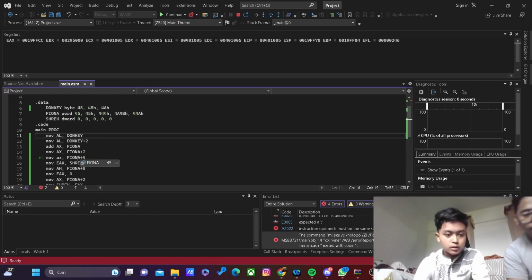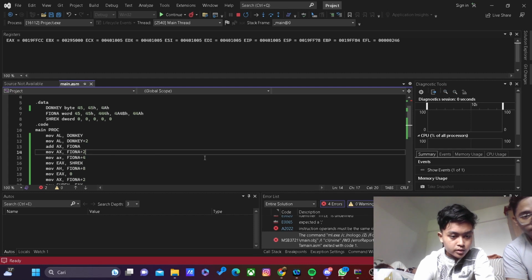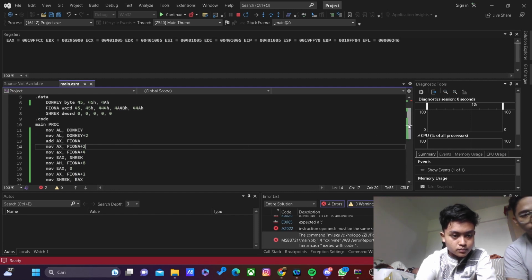So the next instruction we have, we must move the value of Donkey plus 8, which is 0, 2, 4, and 8. So we move here for A for B into the register AH, and then for the next, we move the value 0 into the register EAX.